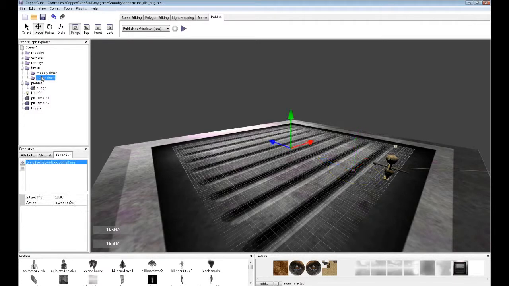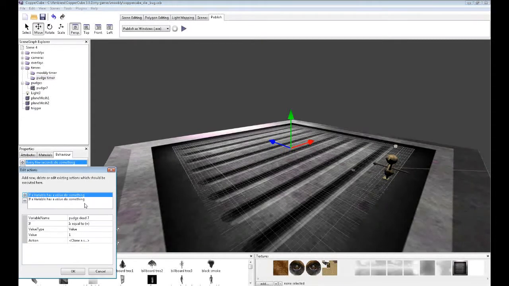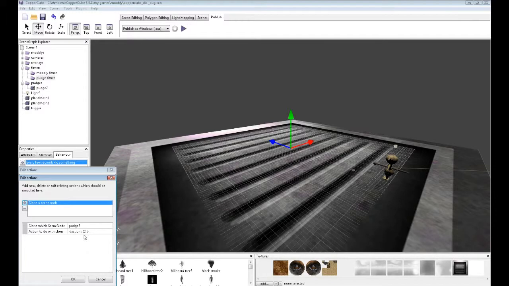Then we have the actual Pudge timer. Every few seconds, do something. You can change this so it doesn't matter what seconds you do. The longer, the better, of course. If a variable has a value to do something, my variable, again, is Pudge Dead 7. If it's equal to 1, clone a scene node, clone Pudge 7.